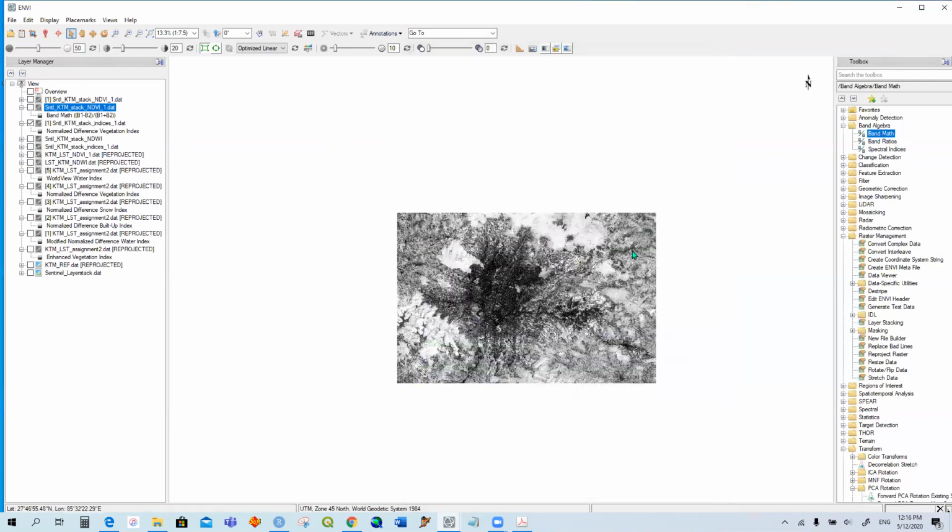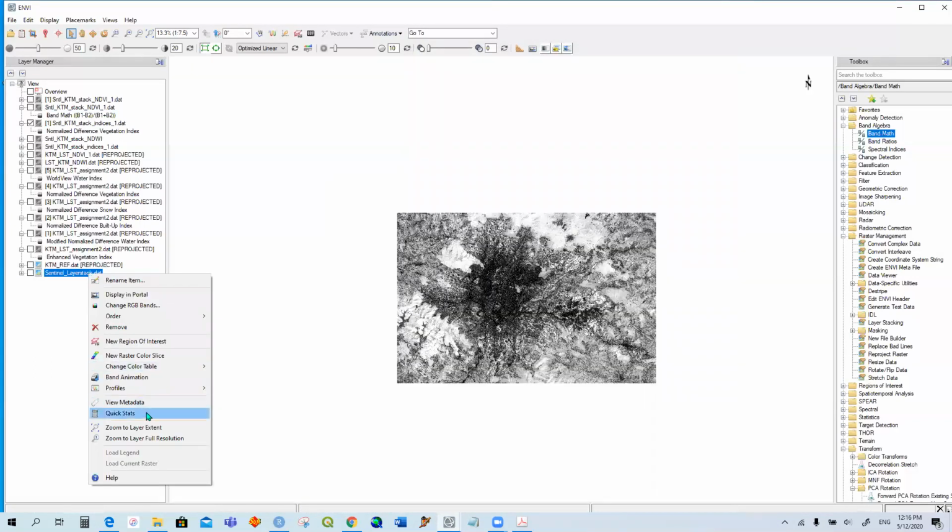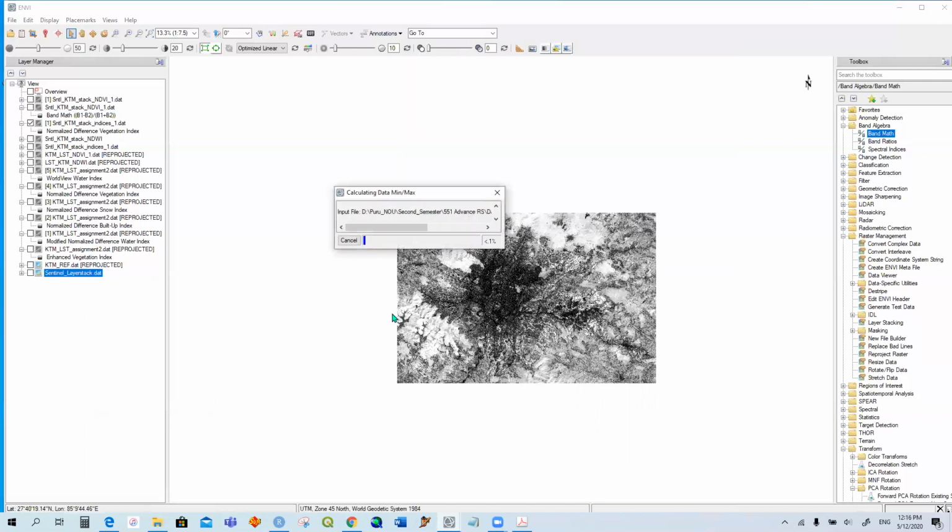What happened is that the Sentinel image is not corrected for reflectance. It gave us quite different values because it does not have reflectance values. There was some error in the Sentinel image, because it was not processed correctly.